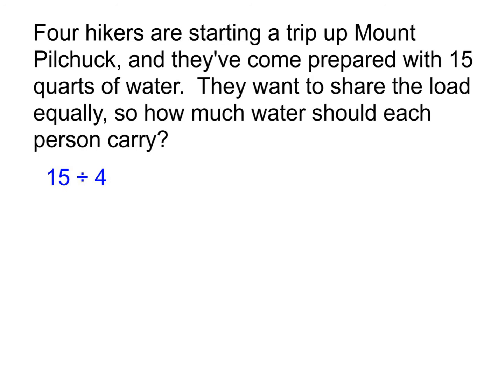Now the symbolic way of doing that same thing is that we could have taken our 15 quarts of water that we started with and divided it by the 4 people that we were splitting it between. So if you're thinking more symbolically, more numerically, this is the way you would have written out the problem. So we do 15 divided by 4. In order to do that division, we say how many times does 4 go into 15? How many whole times does it go into 15? Well, it goes in 3 whole times, because 3 times 4 gives us 12. Now, when I do that, that brings me up to 12. So how many are left over still out of my 15? 3. And so 3 and 3/4. So it can get us to that same place. It's just taking a different tactic. And again, one is not inherently better than the other. They're just different tactics, and you find the one that makes sense the most for you.